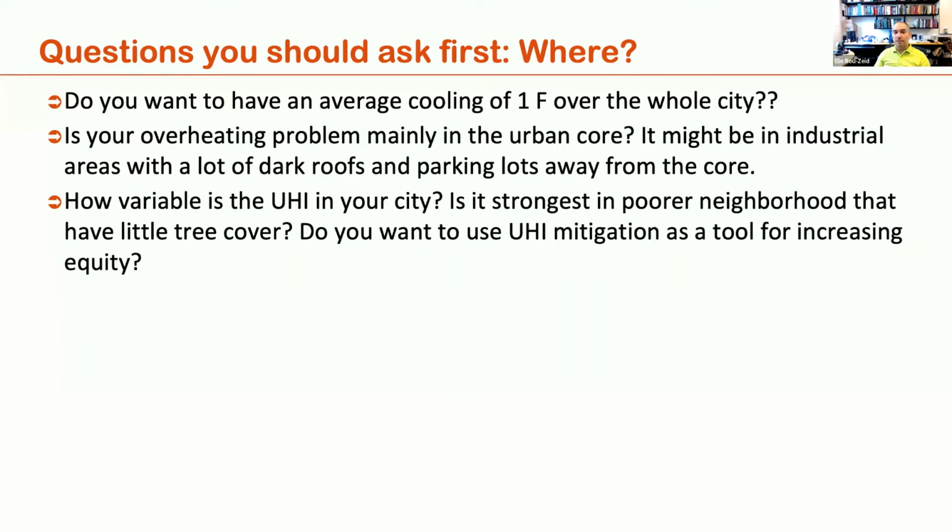You also want to consider how variable the UHI is in your city. Is it strongest, for example, in poorer neighborhoods that have little tree coverage? And this is something that we observe in almost all American cities. Poorer neighborhoods where the income is lower, they have basically lower housing prices, and they tend to have less green cover and less ecosystem amenities.